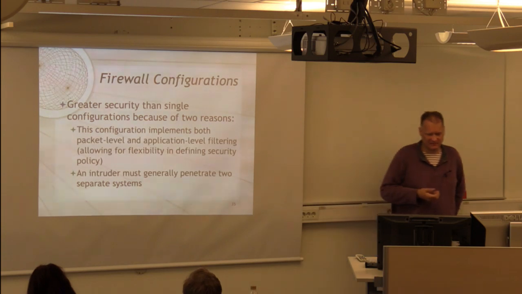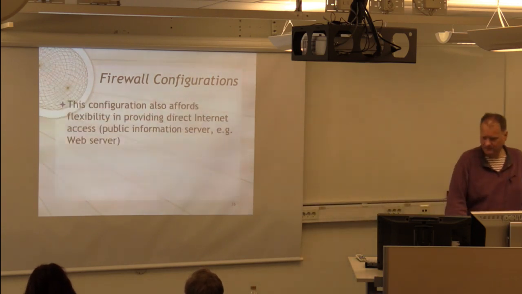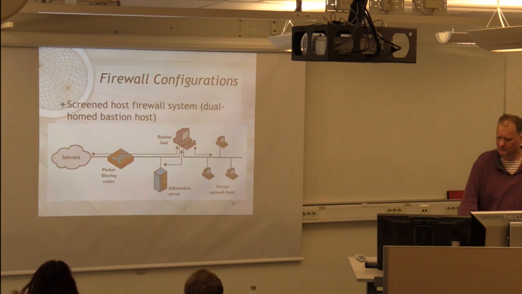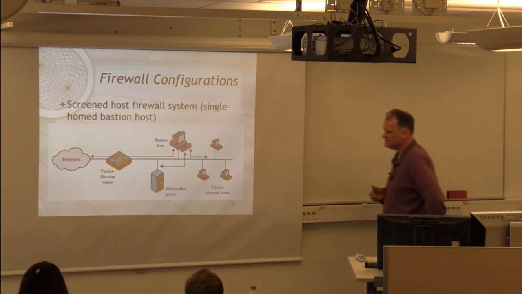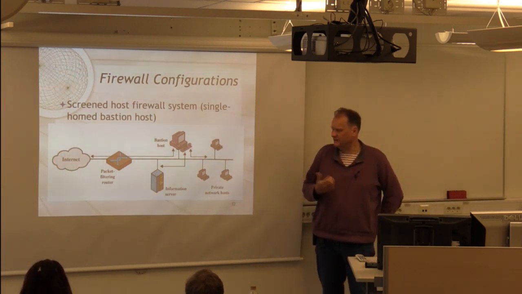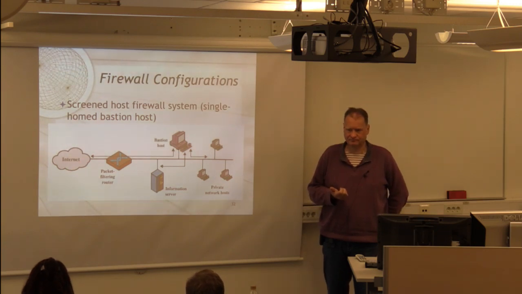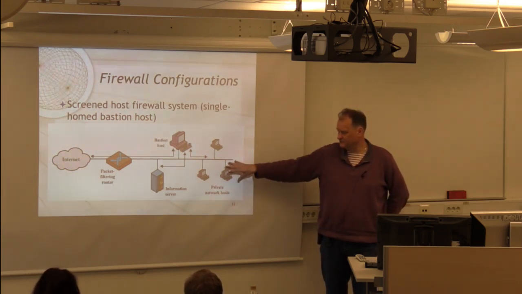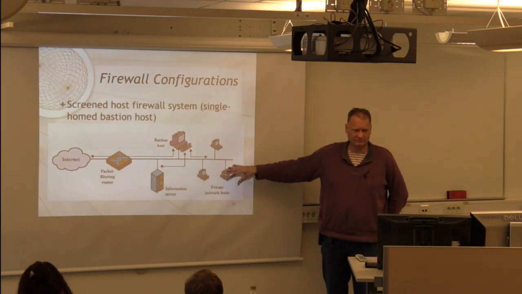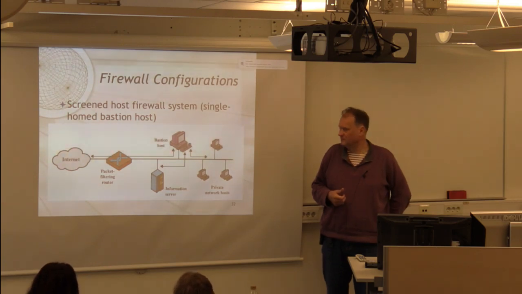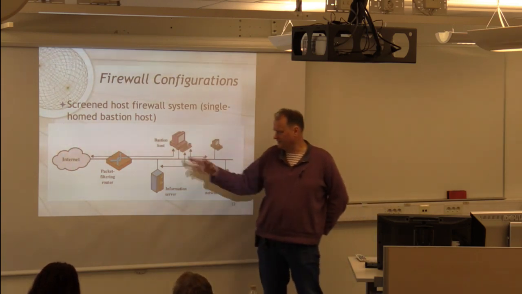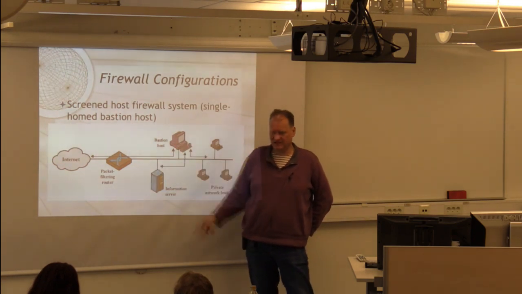But it also has some limitations. And one limitation is that as it is set up now, imagine that you are a hacker and you would like to reach a client here on the inside. How would you do it? What would you try to hack to get to the inside? Packet filter and the bastion host. Well, you could hack the bastion host, or you could hack the packet filtering router.